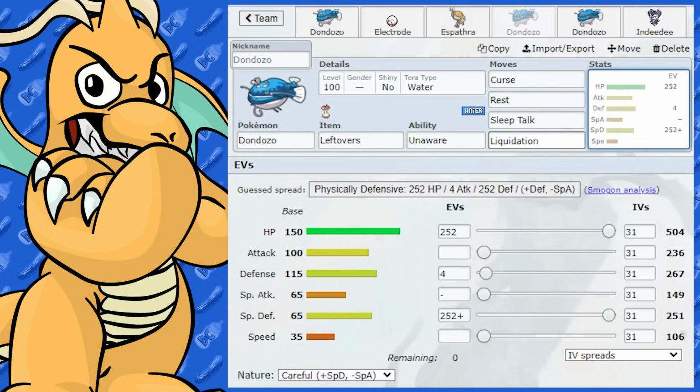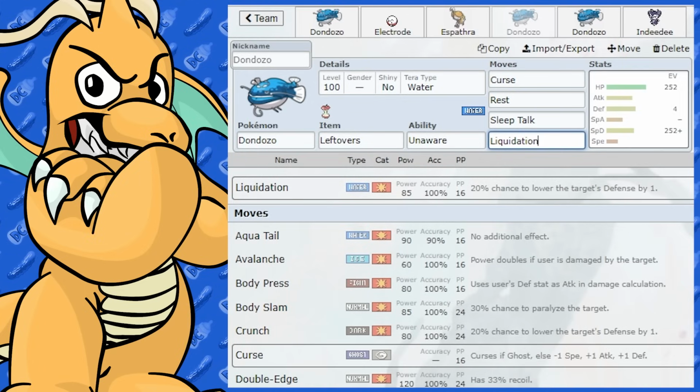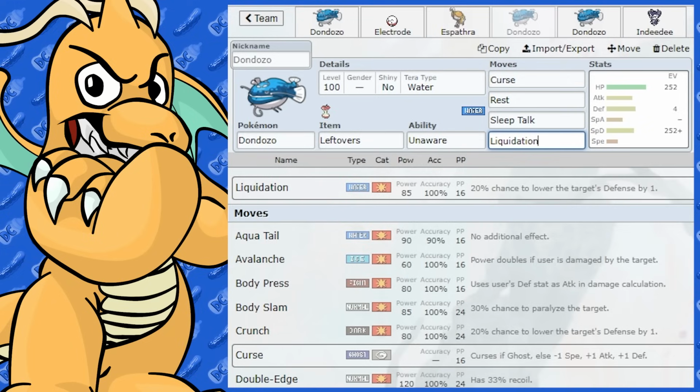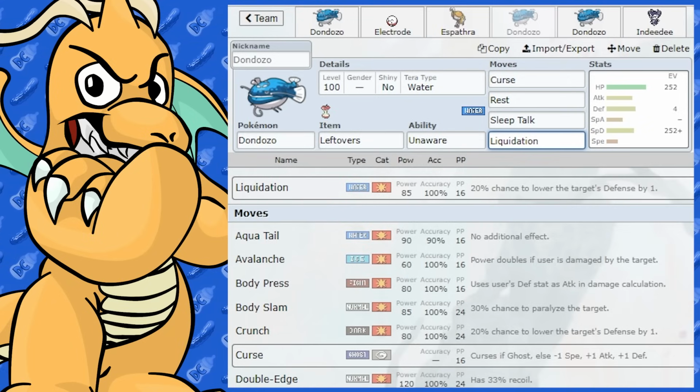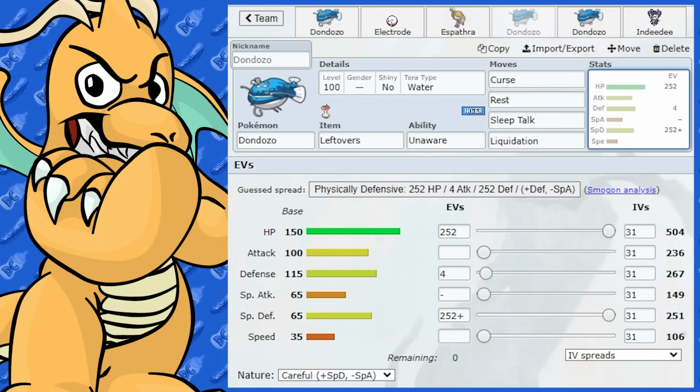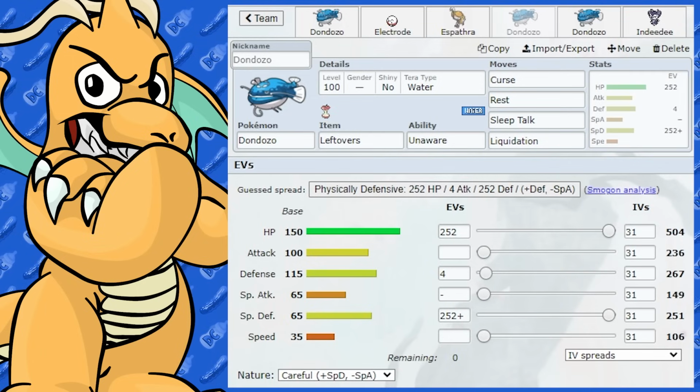And I've also got Liquidation as its main STAB move. Now, I know obviously there's counters to this, so this is something designed to swap in when there's no Storm Drain Pokemon, Water Absorb Pokemon, those sort of things. So you just use your common sense there and swap it in and start setting up at the correct time.